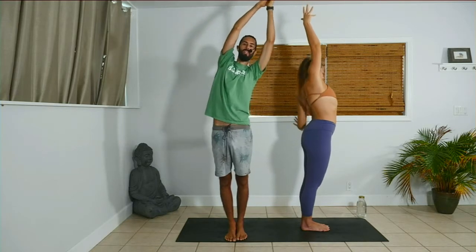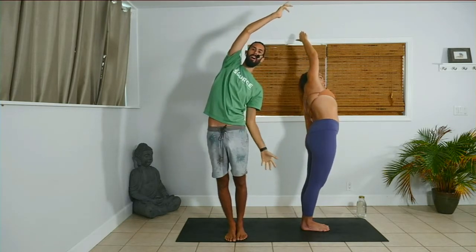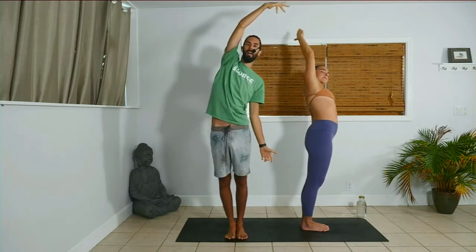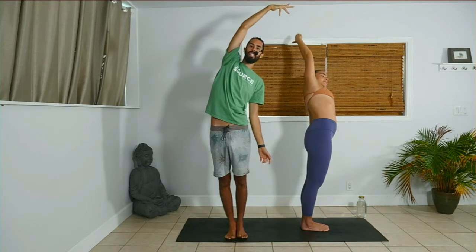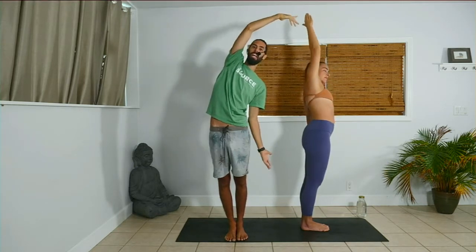Inhale, mountain pose, Tadasana through center. Exhale, side body over to the left. Option, bring your palms to touch or release your left arm down. Wherever you go, continue to breathe. Inhale for length in your side bodies. On your exhale, press deeper into your feet. Find more awareness there. Inhale, mountain, root down, rise up.